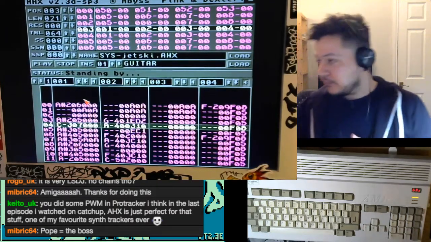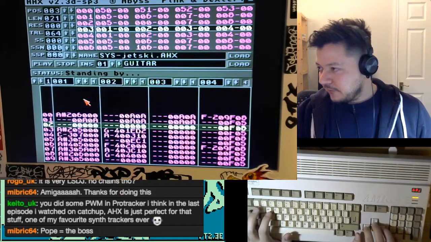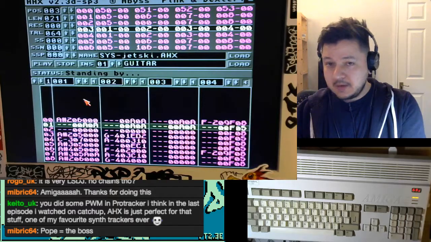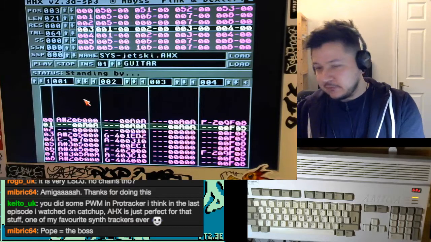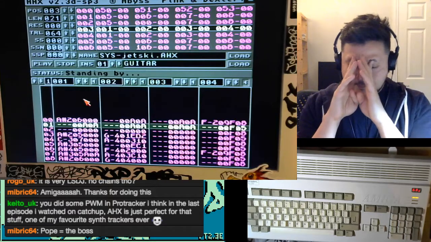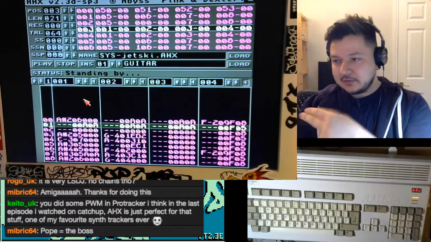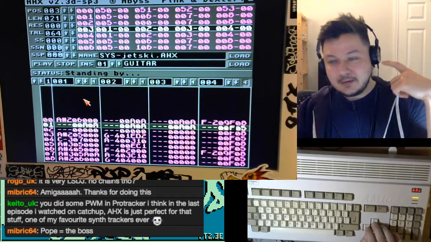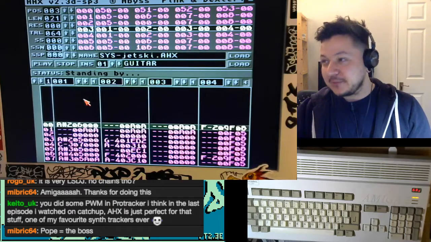I have covered it in previous streams, but not very well. So F, the lower F commands, usually F1 to F20 or F16, are for setting the speed relative to the V blank rate, essentially the speed that the machine runs at. So a tick is a subdivision of a line on here and how many ticks you want to run per... I get worse at explaining this every time I try and do it. It's not the same as BPM, is what I'm getting at.